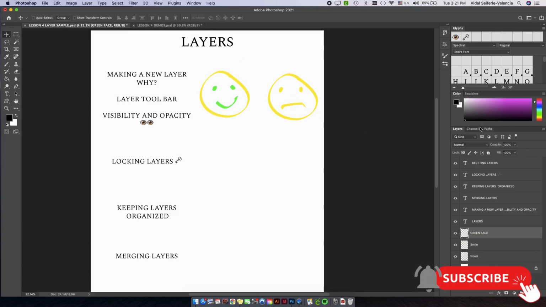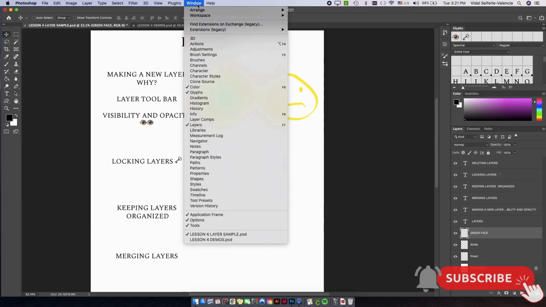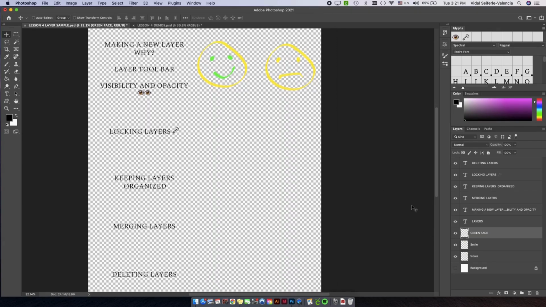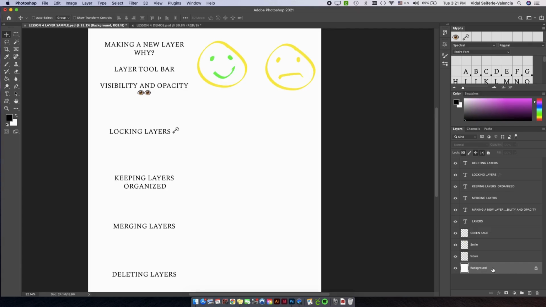Additionally, you can see there's a layer menu over here. If you're not seeing this for some reason, you can click over here at Window, and if this is unchecked, you can check this by clicking it, which will create this window over here. So in general, it's good to start by saying that in a Photoshop file, generally when you open it up, you'll start with what's called the background layer. And the background layer can be, well, anything can be made into a background layer eventually. However, if you're starting with a background layer, it's usually just going to be white to begin with.